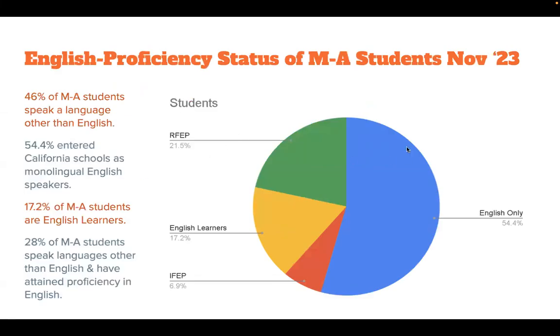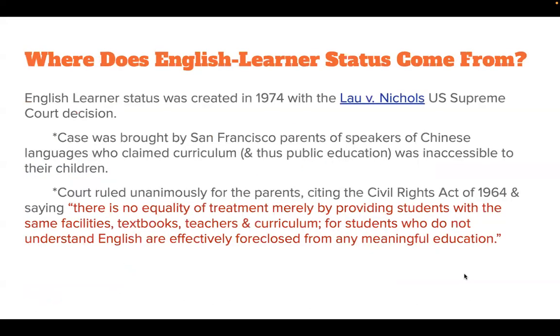But this is just some quick definitions and first glances at data. This represents MA's student body with the four English proficiency groups. And so English only students represent about 54% of MA, which means 46% over here speak a language other than English, or at least have that language in their lives. It might be their parents mostly speak it, and the kids probably understand a bit or maybe speak fluently. But we'll be looking at a subset of the English learners. So English learners are 17%, but we'll just be looking at the long-term English learners, and we'll talk about that definition in a few moments.